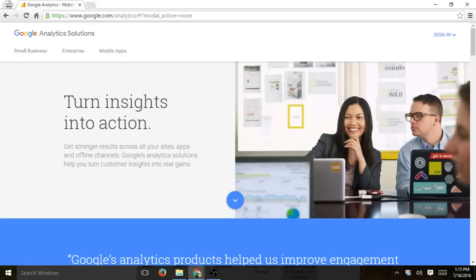Google Analytics is a free tool by Google which allows you to understand more data about the visitors on your website. So what you basically do is you go and sign up with Google Analytics and put a tracking code on every single page of your website. And once you do that, every single time a visitor comes to any of the pages, a lot of the information on the visit will be there.